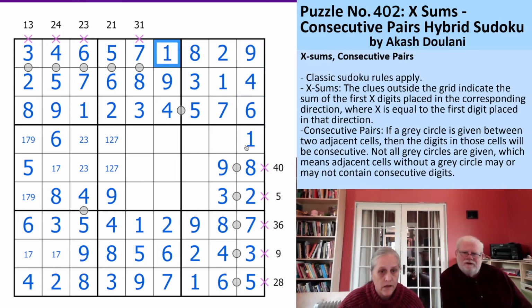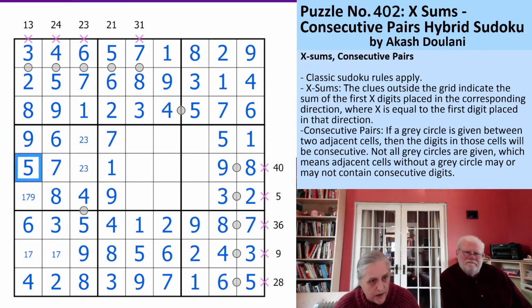So we can probably finish column 8 now. I don't know, that's really tough. There's a lot of choices there. 1, 2, 3, 4. We need a 5. This 1 is looking left and taking the 1s out from there. The 2 is looking down. So that's a 7. That's a 1, which looks left and gives us a 7, which gives us the 9, which gives us the 7 and 9 in the box together, give us the 1, which looks down to give us a 7, which gives us the 1.